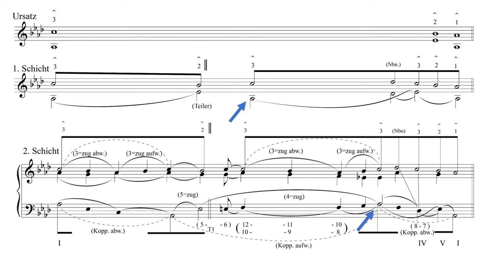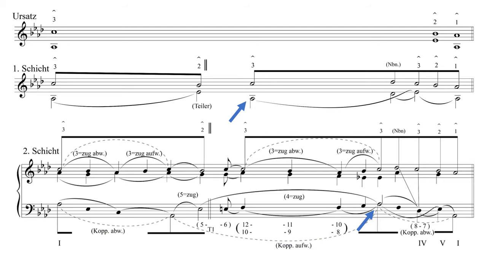When we look at how this A-flat connects to other structural bass tones from the previous level, we see that it connects backwards to two of the tones that we've just looked at. First, a dashed slur connects the low A-flat from the first half to this A-flat by what Schenker calls a Kopplung Aufweg, or ascending coupling. He wants to show that Bach undoes the earlier octave descent with a counterbalancing ascent that returns the tone A-flat to its original register.